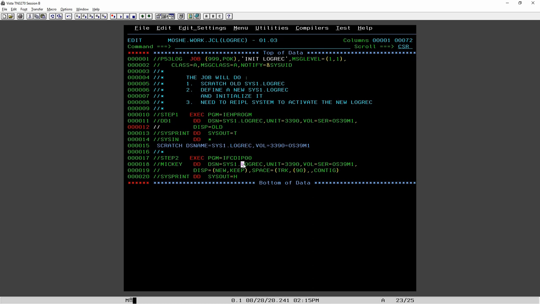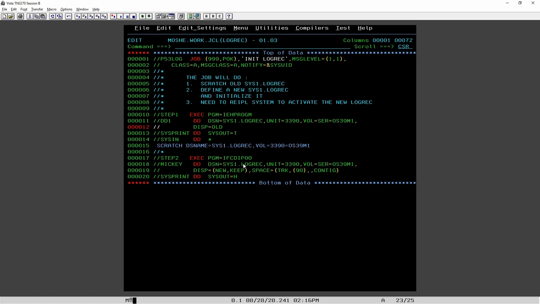And only if the DCBs for all these three are in sync and are the same, you will have a happy execution of a job. If any of those has a differing description of the data set by either block length or size or volume or unit, if all those are not perfectly in sync, the job will fail. And it will give you a bomb code telling you more or less where it thinks it found the error.